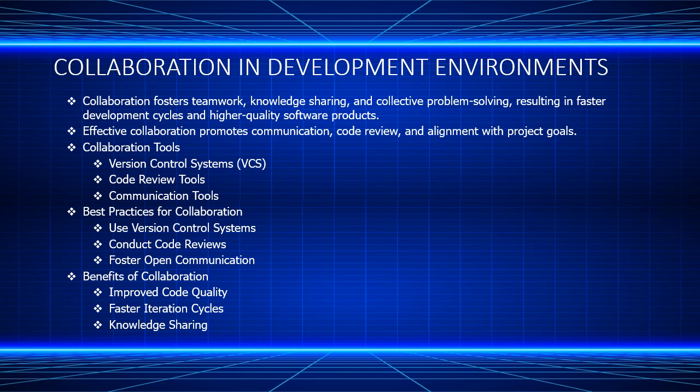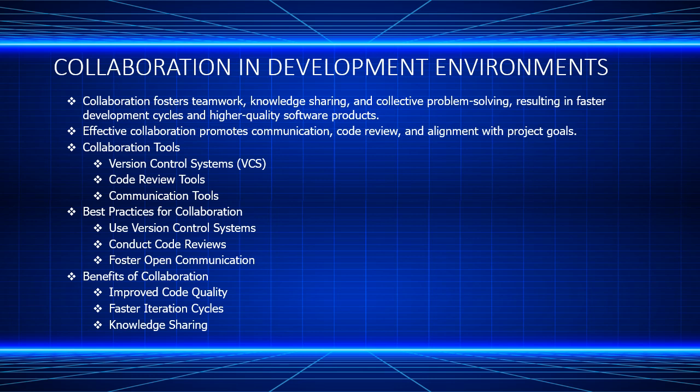Collaboration tools. Version control systems (VCS) such as Git, SVN, and Mercurial stand as sentinels, enabling developers to track changes, manage revisions, and collaborate on code bases with finesse. Code review tools: GitHub, GitLab, and Bitbucket beckon developers to the arena of peer review, fostering discussions, feedback, and code quality assurance. Communication tools: Slack, Microsoft Teams, and Discord serve as bastions of real-time communication, knitting the fabric of collaboration with chat channels, direct messaging, and seamless integration.